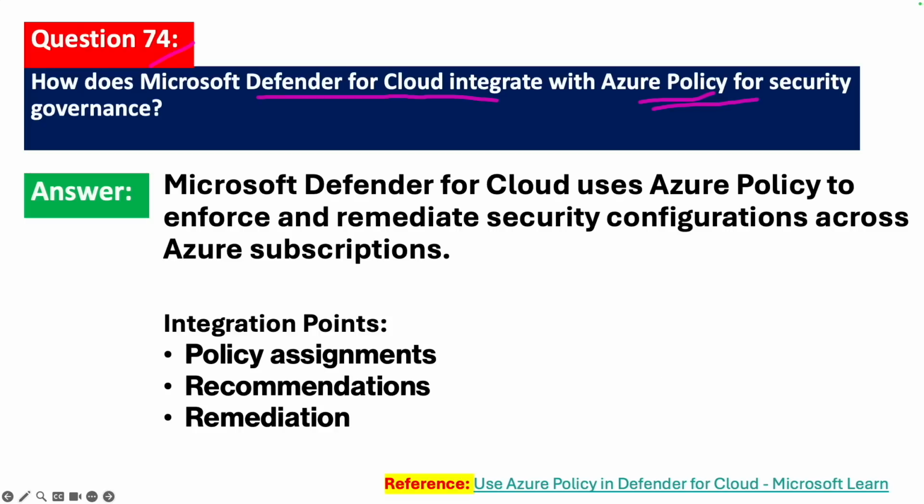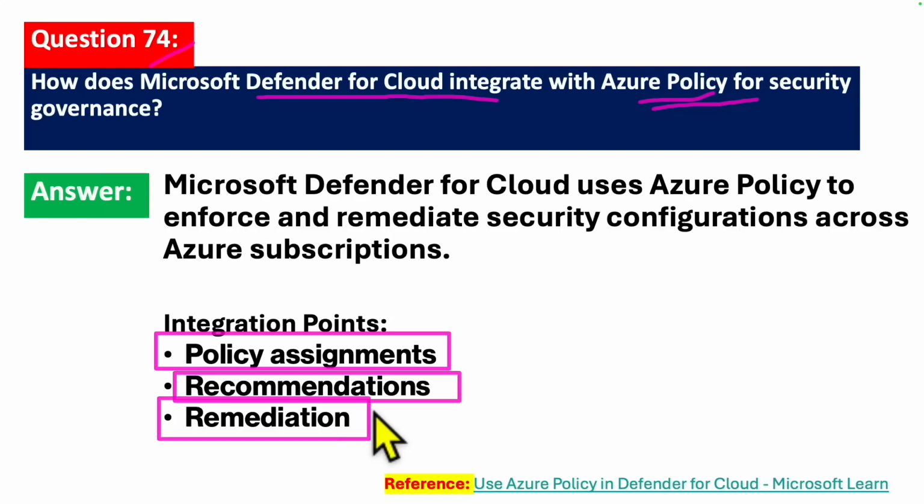Now, what are these integration points? First is the ability to do policy assignments. Customers can define and enforce compliance standards across various resources within their Azure environment using these policy assignments. The next is recommendations. Defender for Cloud Apps maps security findings to Azure policy definitions, providing actionable recommendations for any sort of improvement you need.